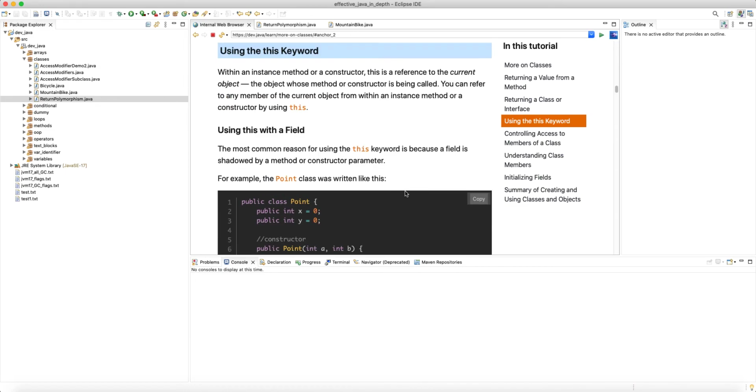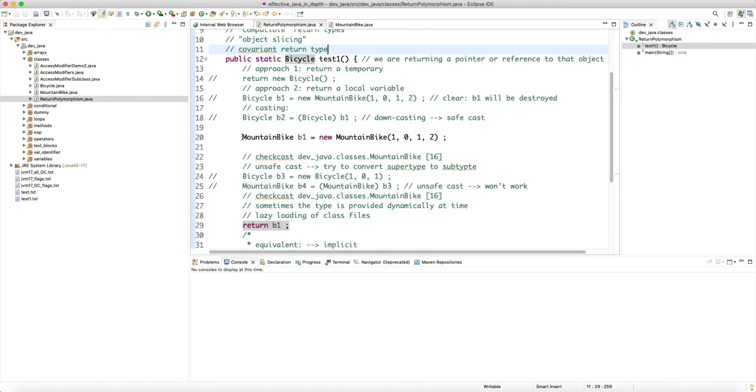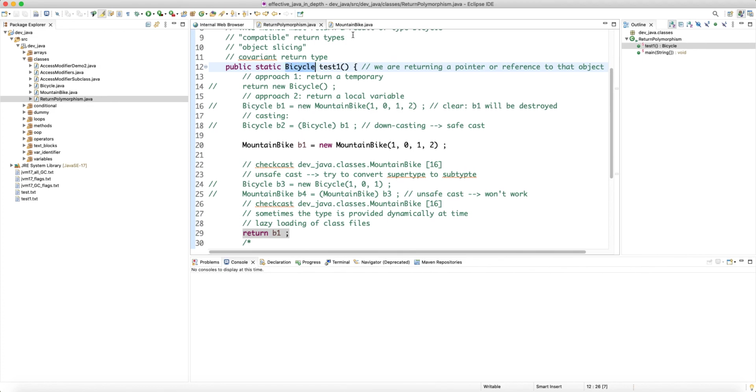All right, I hope you enjoyed this lecture and now have a very good understanding of polymorphism or covariant return types, what kind of types you can return from a method, what happens inside the body, and what kind of variables you're allowed to return. Every variable has to have a type, and that type should be covariant with the return type that the method declares. So please stay tuned, and I'll see you in the next one.